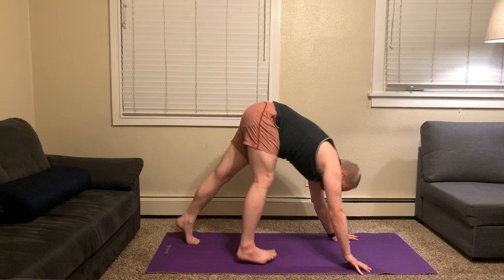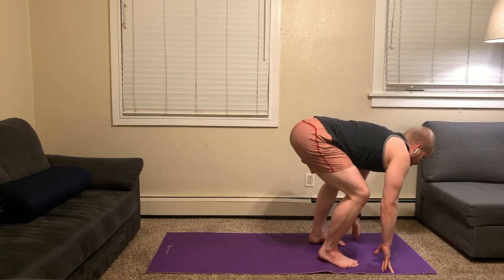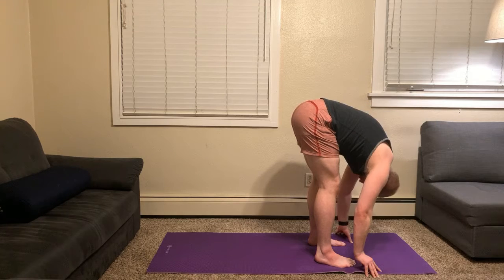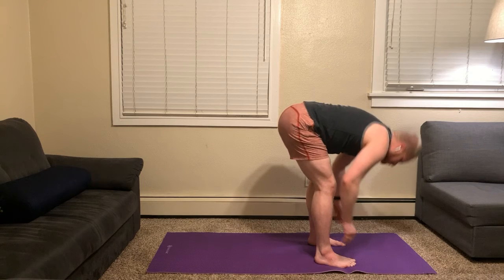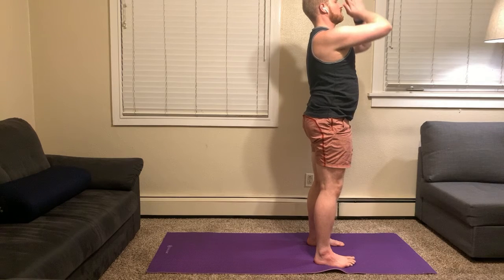Walk your feet up to your hands. Inhale, halfway lift. Exhale, come down. Inhale, halfway lift. And exhale, come down. Inhale, raise your hands to the sky. Exhale, come down into prayer pose.